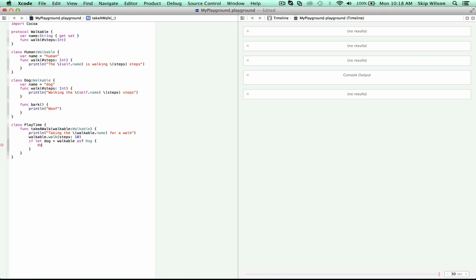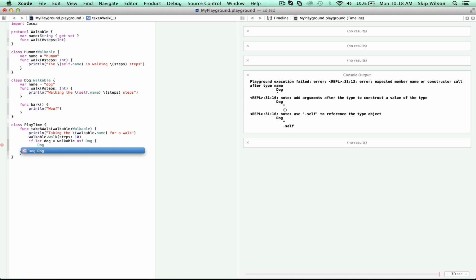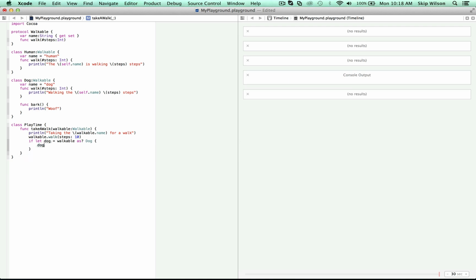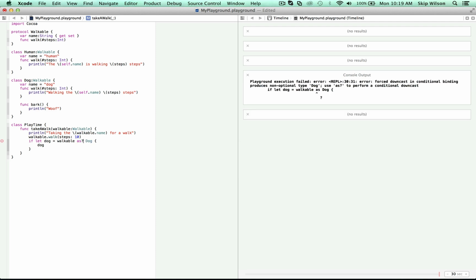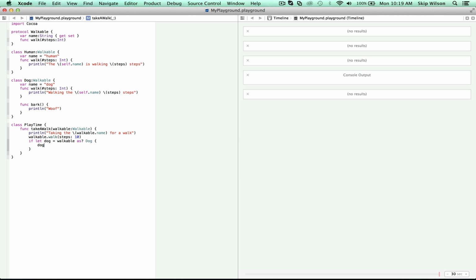So down here, dog will be equal to a dog if what they passed in was a dog. If not, it'll be equal to nil because the as with the question mark is creating an optional. As you can probably guess, if you take away the question mark and just do as, that is, if you're positive that what they passed in was a dog, you could take out the question mark. It's not going to create an optional, it's going to force it to be a dog. Then here we can just call dog.bark.